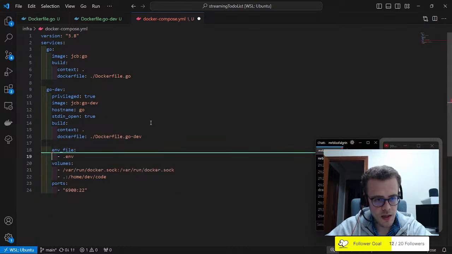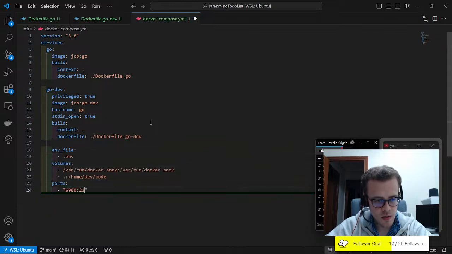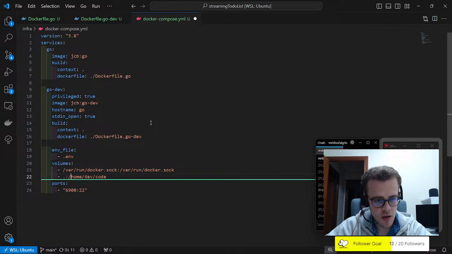And all of this. Okay, this is the outside port and the inside port. So this should be just like an example.